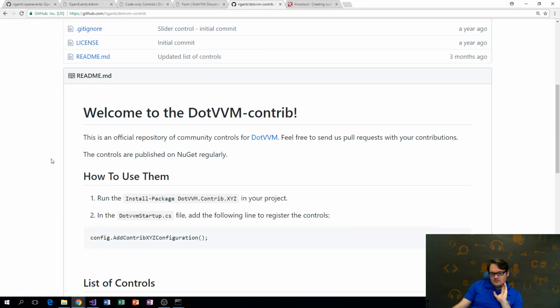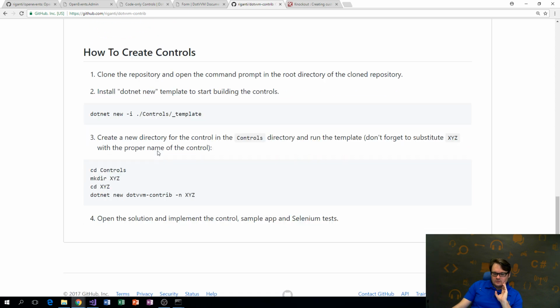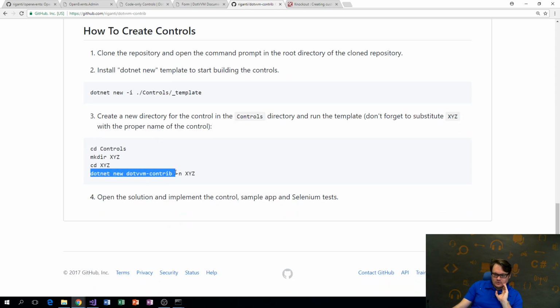So basically, if you want to create your own control, you can just write something like .NET new .vvm contrib, and it will create a structure of these 3 projects, and you can just easily generate a NuGet package, publish it into your NuGet feed and things like that. So it's prepared for bigger scenarios, for bigger applications.